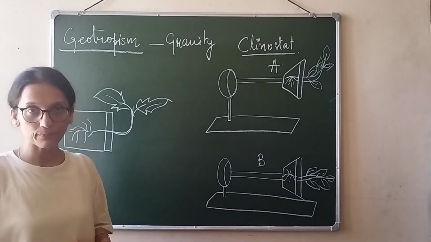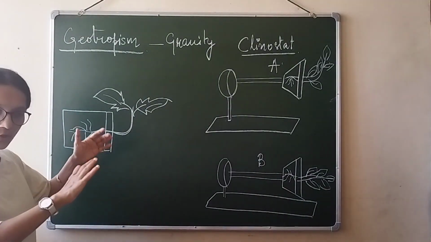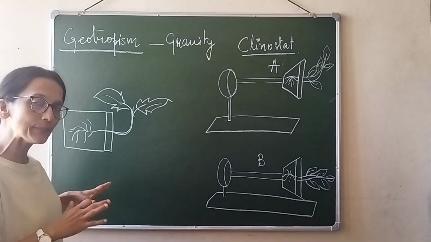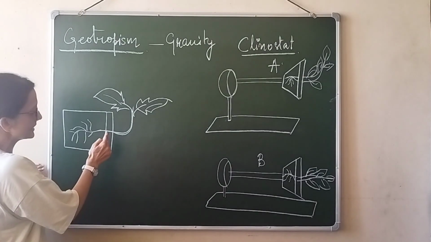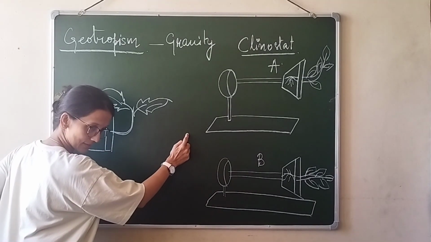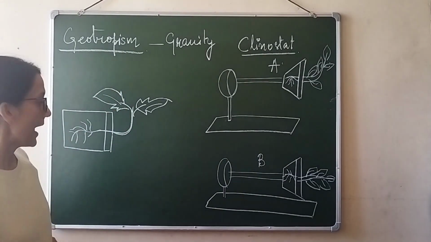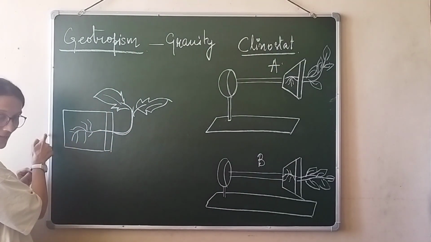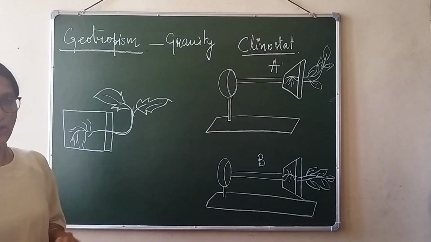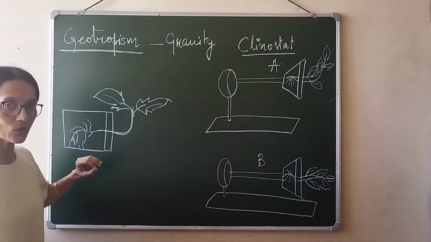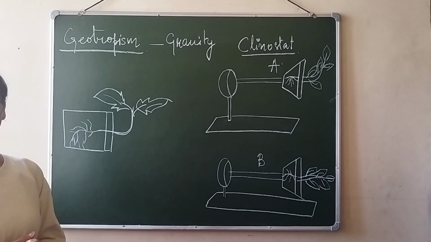Now, if this has to be proved, then one very good example or experiment to do this is you take a plant and you just tilt the pot and keep it as it is for some time. What do you see after some days is this stem, instead of growing straight, it starts to bend towards the direction of the sun, and the roots, instead of growing straight, they tend to bend down towards the direction of the gravity. So this clearly shows that roots are always positively geotropic and shoot of the stem is negatively geotropic.